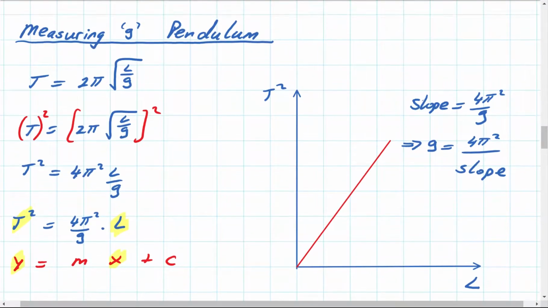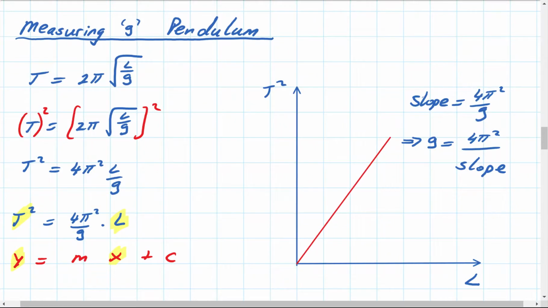So on to the pendulum. Again, starting off with a formula, the time for the pendulum, periodic time, T is 2 pi root L over g, where L is the length of the pendulum. Multiply or square both sides, so that becomes T squared on that side. If you square this side, everything inside the bracket here is now squared, so that means 2 squared is 4, pi is pi squared, root L over g squared is just L over g.